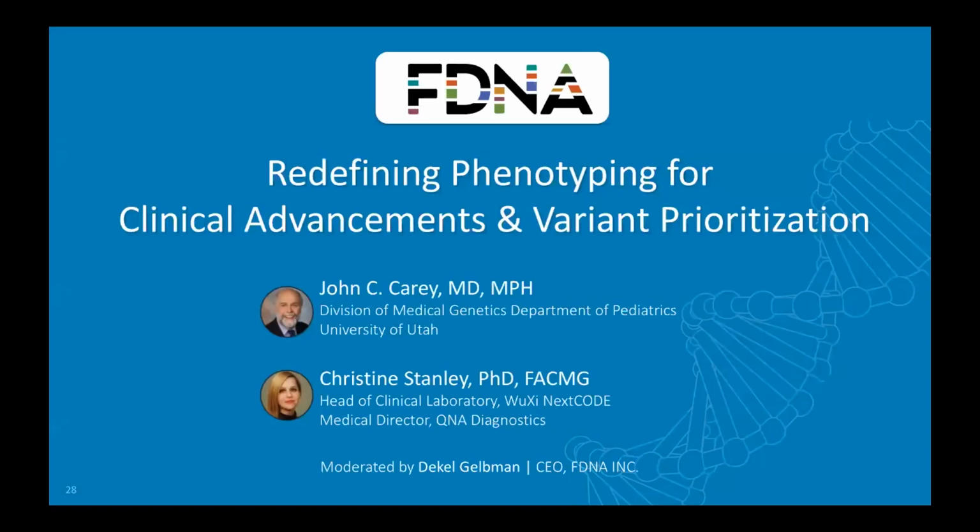Do you think that a detailed phenotype is more important when you do whole exome sequencing rather than gene panels? It really depends on how big the panel is. Smaller panels that are confined to a really tight phenotype can be interpreted with less phenotypic information because the patient is assumed to have the phenotype associated with the panel. But when the panels get really large, in the hundreds or even over 1,000 genes, they can actually produce more variants than whole exome sequencing, because the labs for panels typically report out all the variants associated with the genes in the panel. And for whole exome sequencing, the variants are those that are associated with the clinical phenotype.